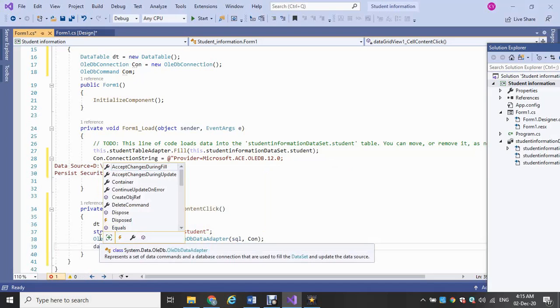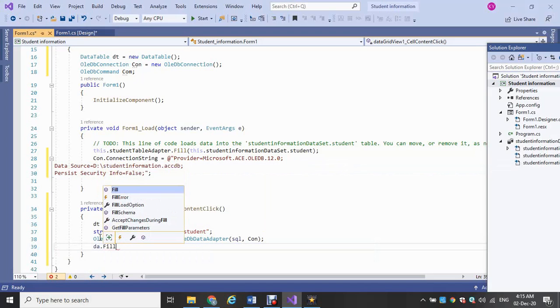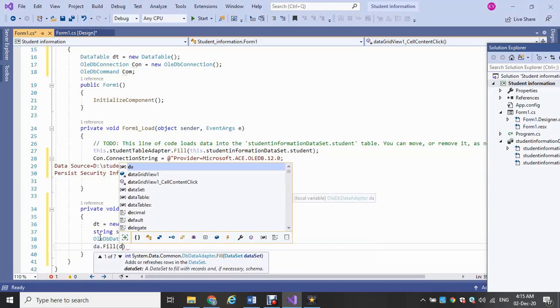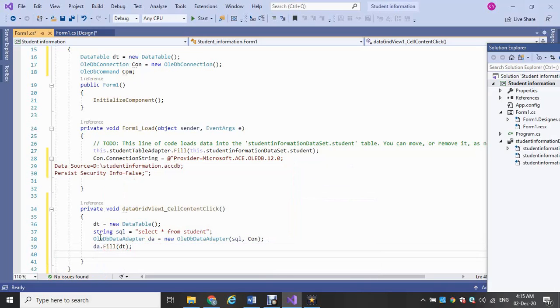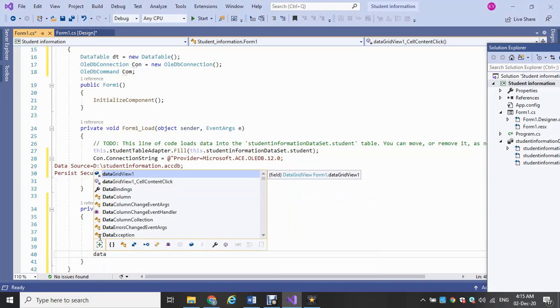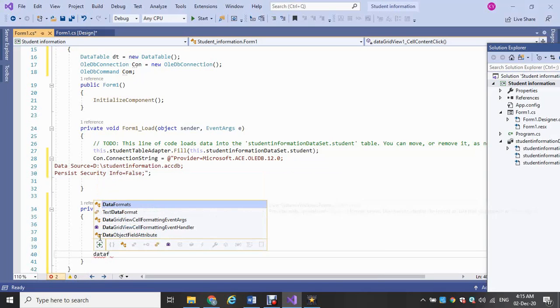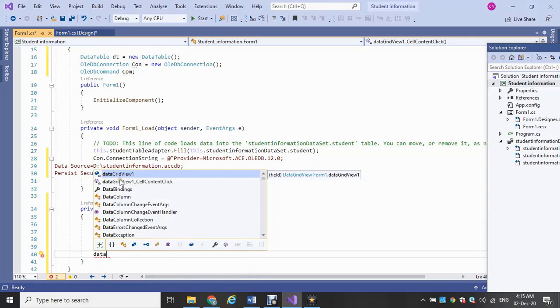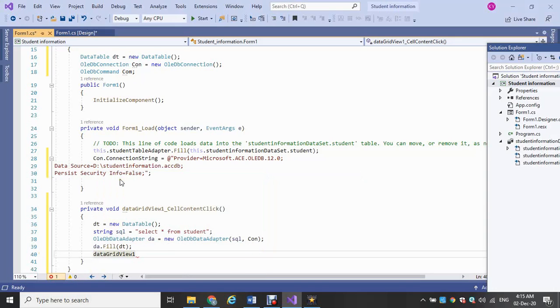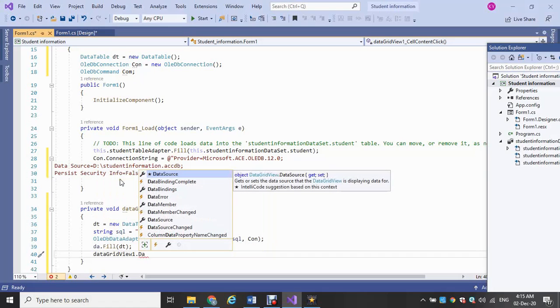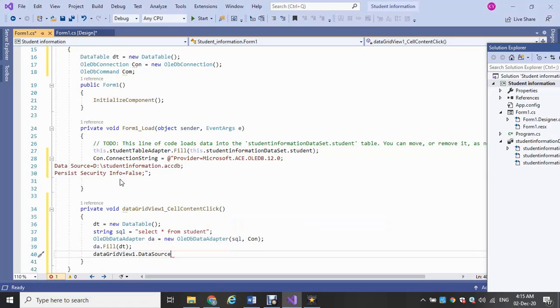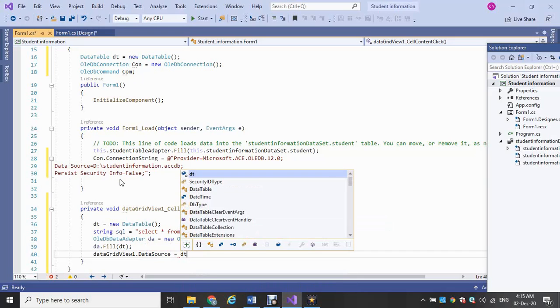Then DA dot fill DT. Then data grid view 1 dot data source equal DT.